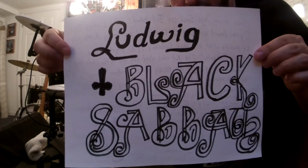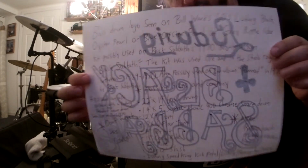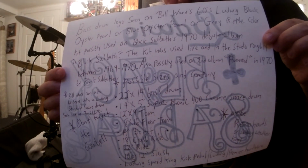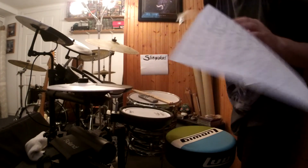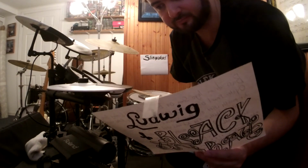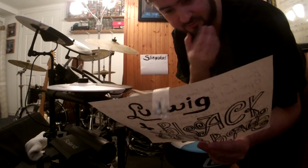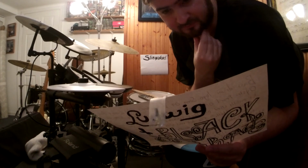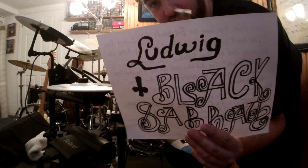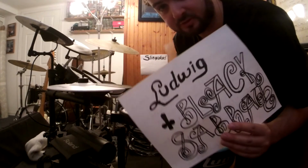There's the Ludwig front head on Bill Ward's kit. And the lights just flickered. And again, I believe it was the Ludwig gray. What's the color? I'm sorry, hold on. It was the gray ripple oyster looking pearl kit. Seen in early Sabbath photos and videos, I believe was the kit used on the album.